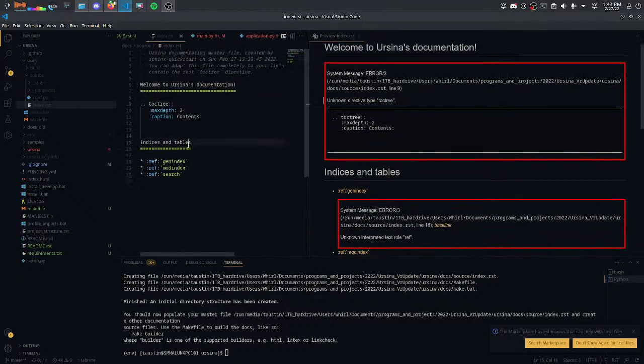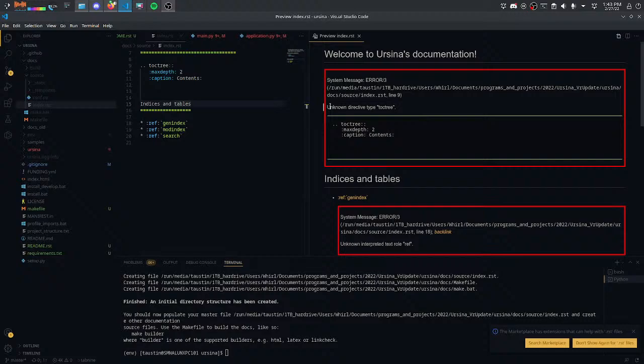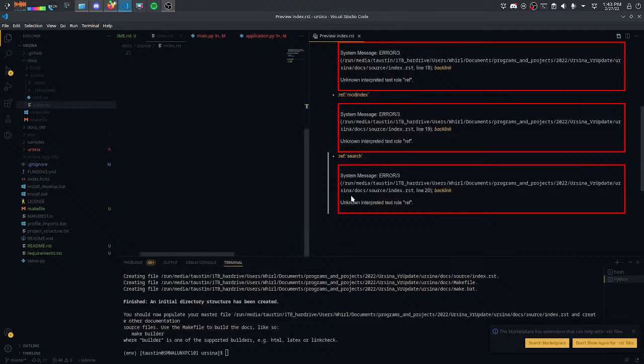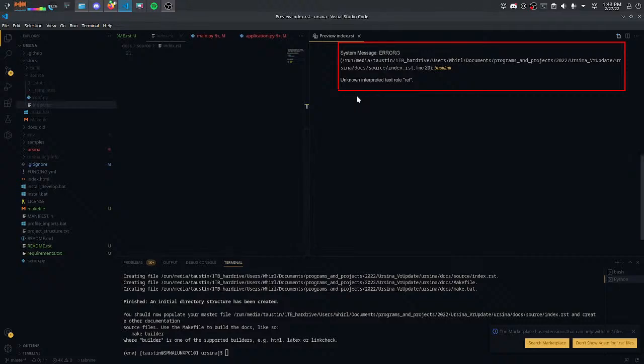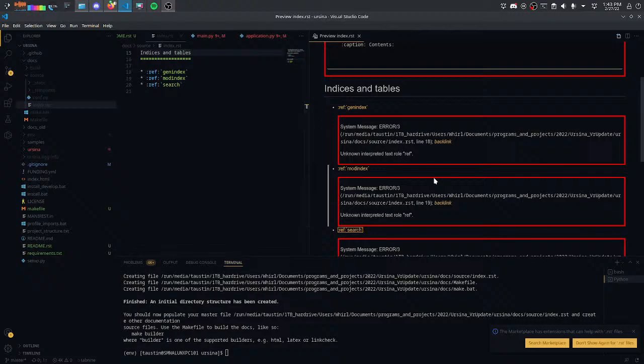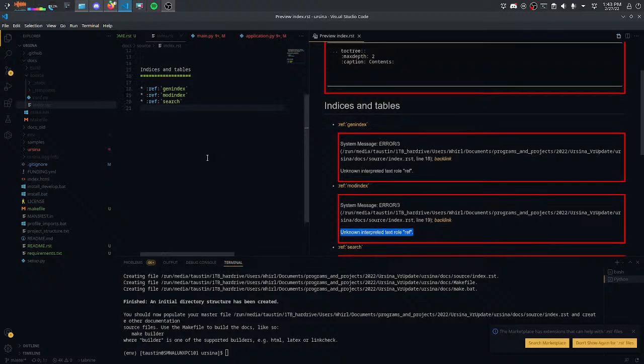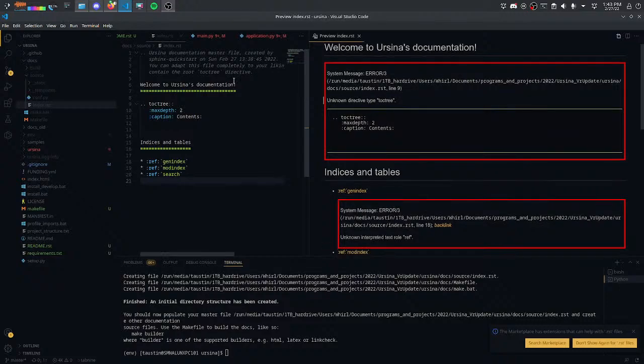That is an interesting look, to say the least. I don't know if that's what it looks like normally. I've seen lots of Sphinx documentation. Oh. These are errors. I don't believe the RST is working.